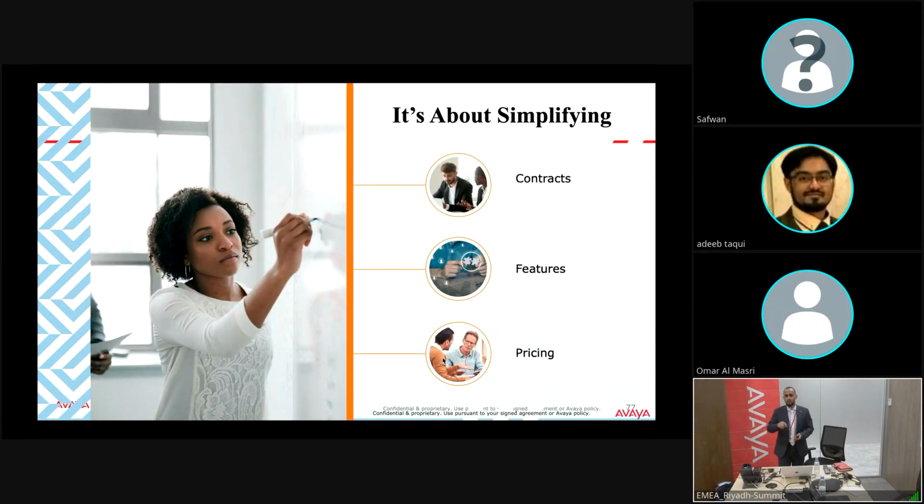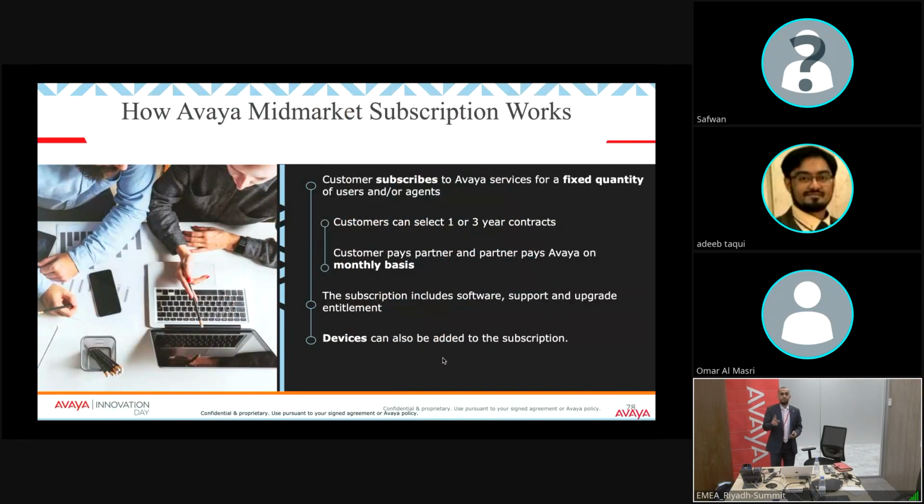Then you just make a contract with Avaya, get the price and features. We have two kinds of contract: a 1 year contract or a 3 year contract. If you go with a 1 year contract, the Avaya phones will not be subscription. You have to pay the full amount for the phone from day one. But if you go with a 3 year contract, you will get these phones as a subscription. You will pay $1, $2, $3, depending on the price, instead of paying 500, 600 Saudi Riyal or 1,000, if you have signed a 3 year contract with Avaya.